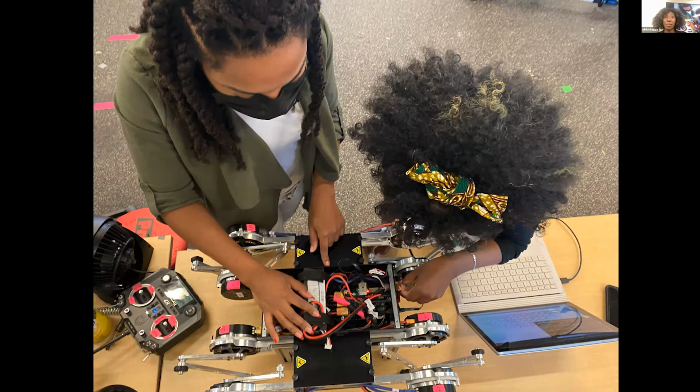It's been great to get both of those worlds together and combine them in ways that I don't really see combined a lot. And one of the ways I like to think is, what can we engineer that's not for today, tomorrow, or even next week? Like, what can we do that's way beyond, going far, far into the future? Because to keep up with all the technology and the research that's already been done, you kind of have to think way, way far into the future to engineer and design something that has yet to be designed. Otherwise, a lot of the research that I do is improving on other people's designs, which is still good.